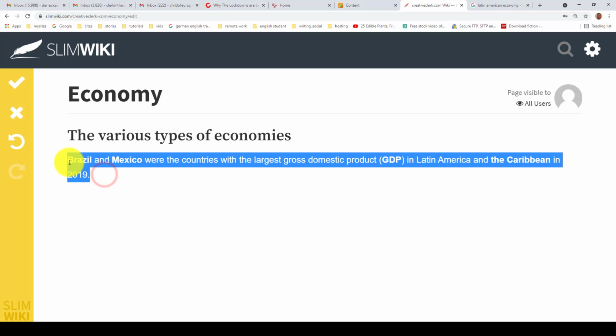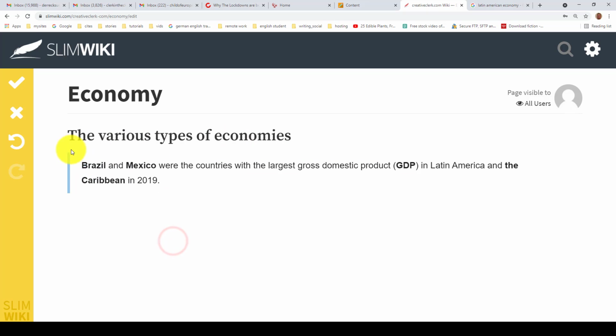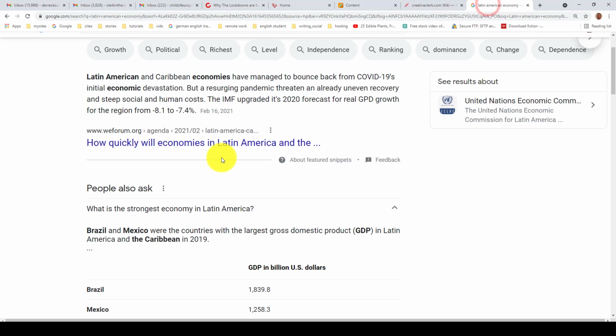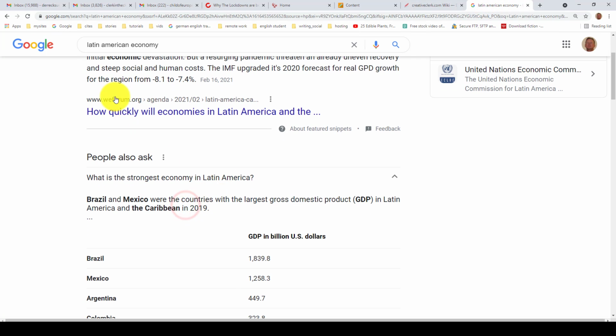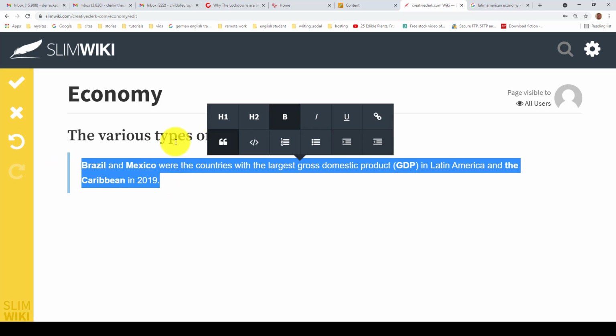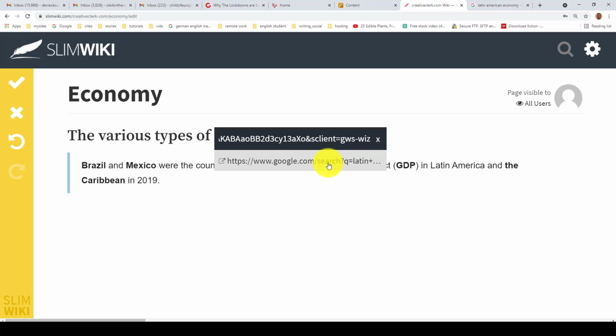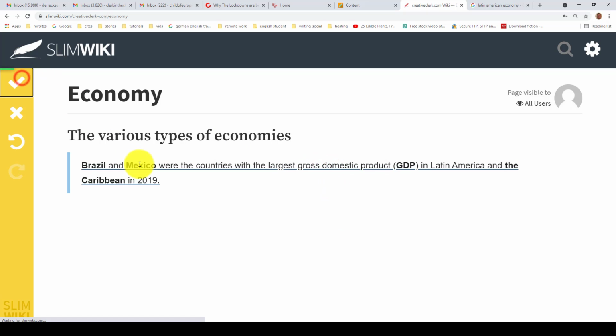I'm going to select it, and in the pop-up, I'm going to click block quotes. We get this pretty little style, and that makes it look like a block quote. I should also link to that, and just grab this link right here and select the whole text. Since this is a block quote, I want to link to the source. Just click save.